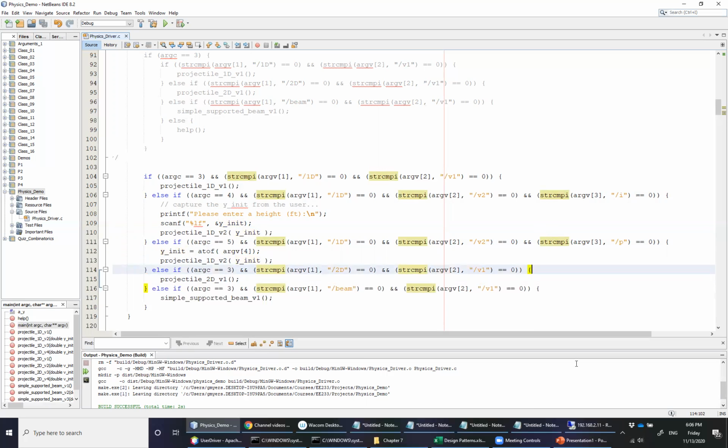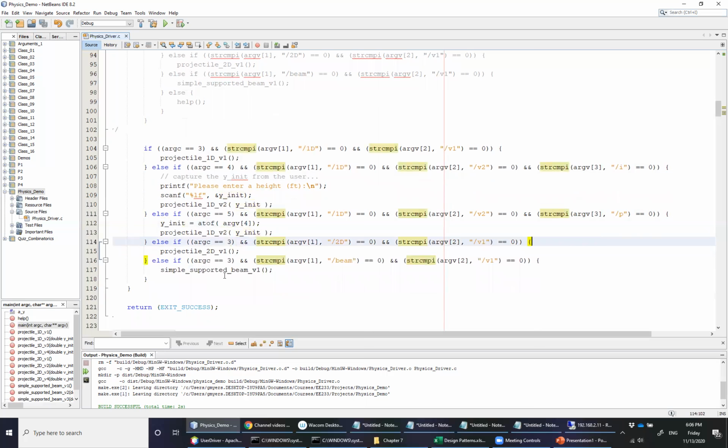All right, so continuing on with this theme now, we're going to be looking at the 1D version 3. If you go back to your documentation, you'll notice that the 1D version 3 accepts the same number of input arguments in interactive mode, and it also accepts the same number of input arguments in parametric mode. The main difference between the two is just simply the value of argv2.